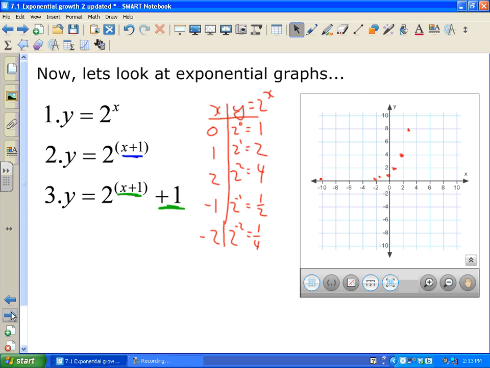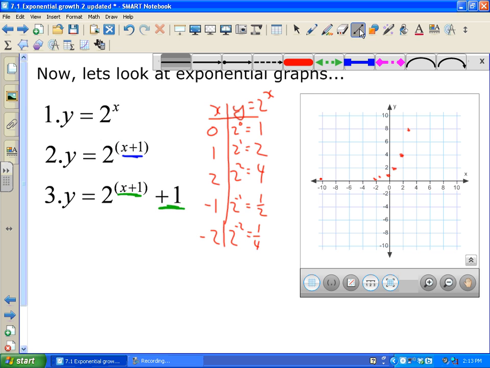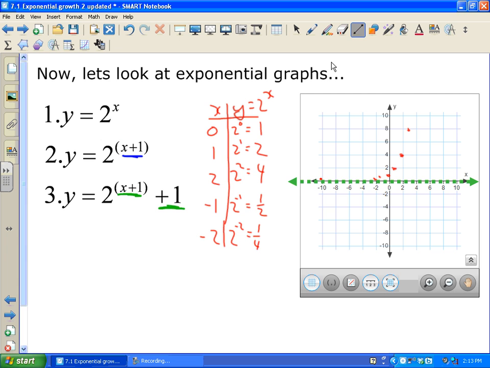So what we do mathematically to represent these small fractions that we have at the negative side, we have this thing called an asymptote. An asymptote is represented by a dashed line. And here's what happens with our asymptotes. Our curve, and this is how we graph this parent function, is going to keep going in this direction, but it's never going to touch that asymptote. So this curve is always going to stay above that asymptote.